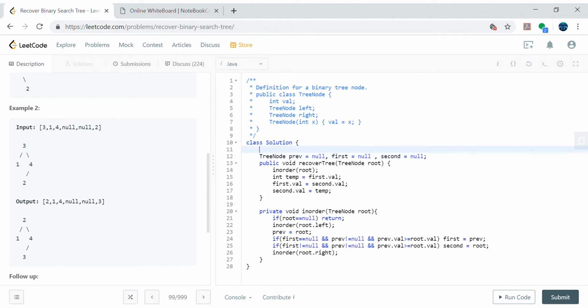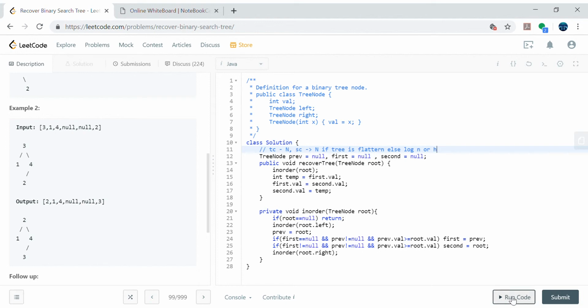If we talk about the time complexity and space complexity quickly here, time complexity will be order of n because we are traversing all the nodes. Space complexity would also be order of n in the worst case if it is a flattened binary tree, else it will be log n or h. So for the average case it would be log n or h.